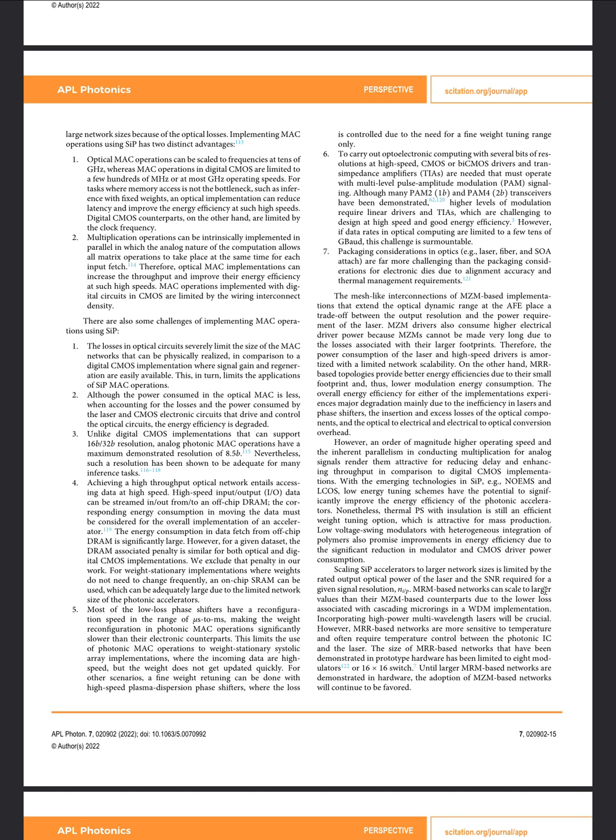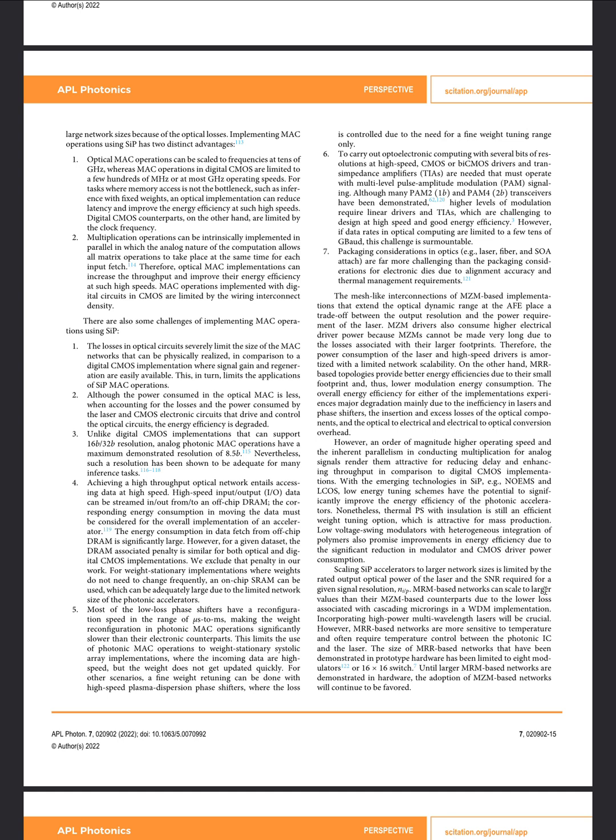Scaling silicon photonic accelerators to larger network sizes is limited, however, by the rated output optical power of the laser and signal to noise ratio required for a given signal resolution. This is because microring modulator networks can scale to larger values than their Mach-Zehnder modulator counterparts, and have lower losses with cascading microrings. Microring resonator networks are, however, more sensitive to temperature, and until larger microring modulator-based networks are demonstrated, Mach-Zehnder modulator-based networks will continue to be favored.